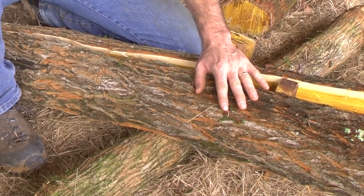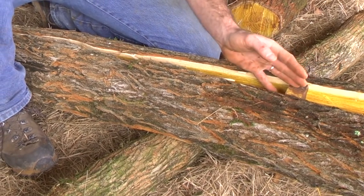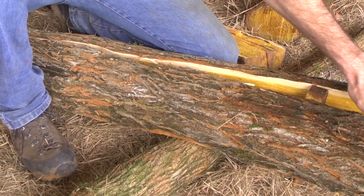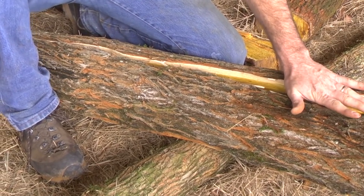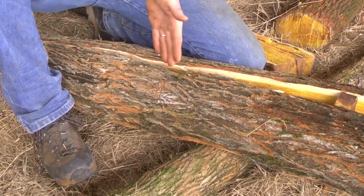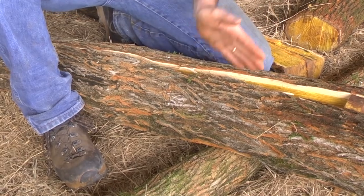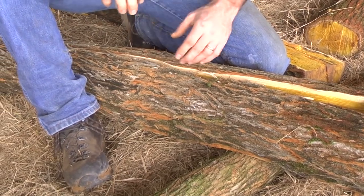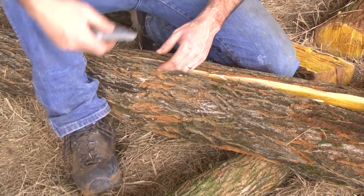Now that I've got this log split in half, I'm going to go ahead and quarter it, and I do it pretty much the same way. I started the axe kind of up here in the front. I drove a wedge here, but instead of coming from the top and bottom, I'm just going to go from the top or the bark side, and I'll just walk my wedges all the way down until this stave pops apart.